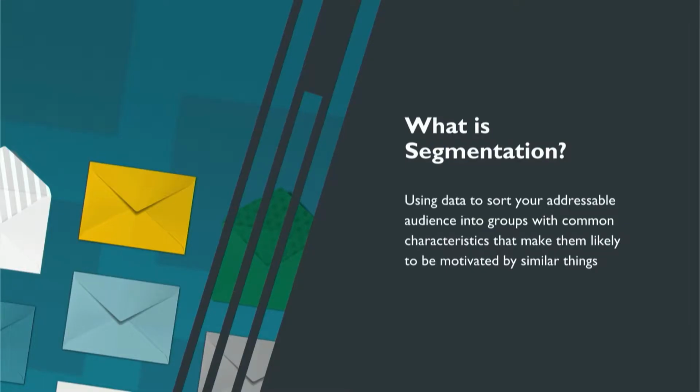Perfect. Thanks, Marissa. So first things first, what is segmentation? With segmentation, we're really looking at your list inside of Klaviyo. So this is going to be all of your customers or all of your subscribers and getting them into smaller groups, or as we call them in Klaviyo, segments. And this can really be based on a number of things. We're talking here on one hand about things that people have done with your website. So website activity, order engagement. And also we can group people into segments based on just general characteristics. So here we're saying things like where are they located or what age group are they in.